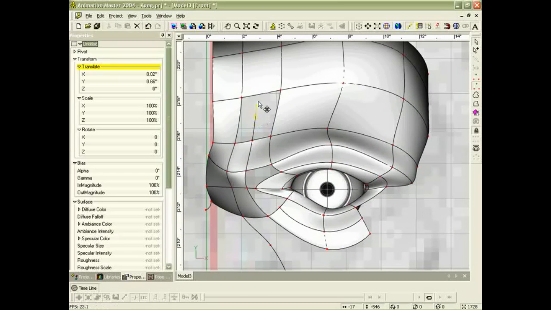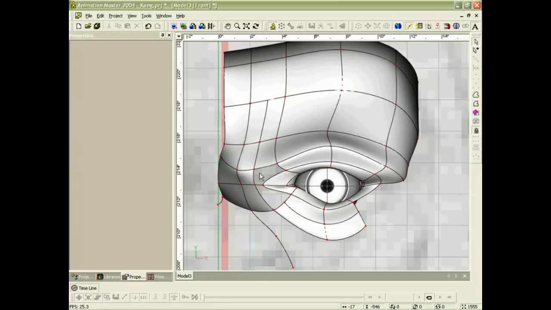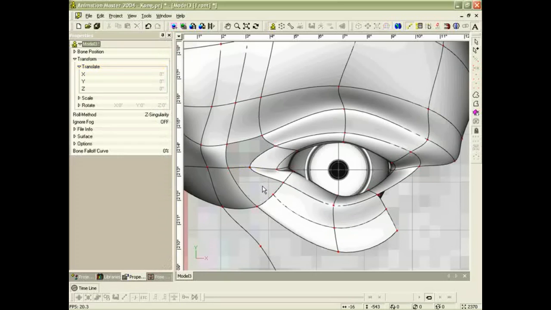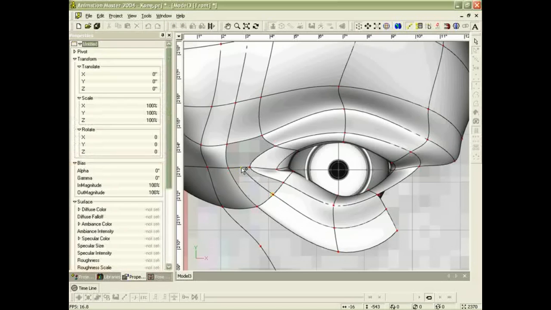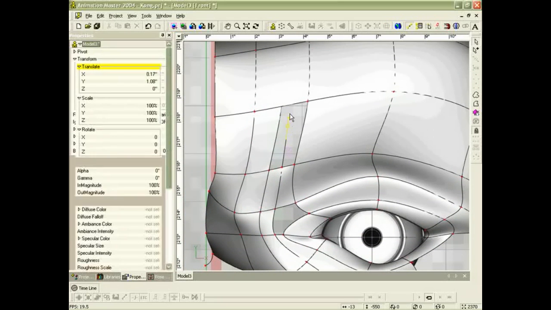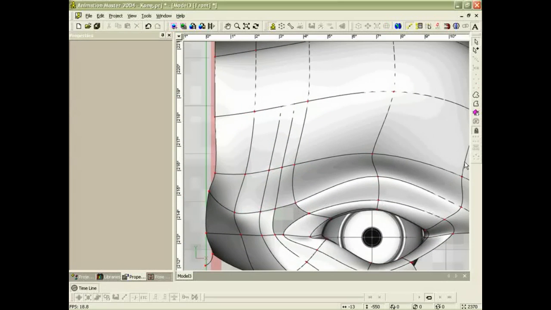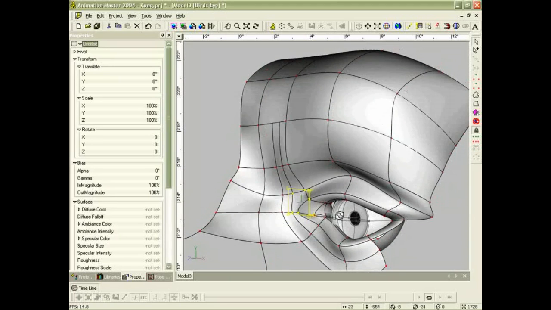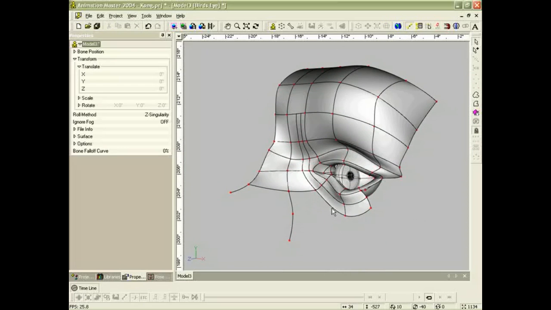I'm going to terminate that spline with a hook up here on the forehead out of the way. Now you see I've got some 5-point patches here. I think I'm going to do that one more time. We'll take this patch and, alright, I'm kind of happy with where that went.